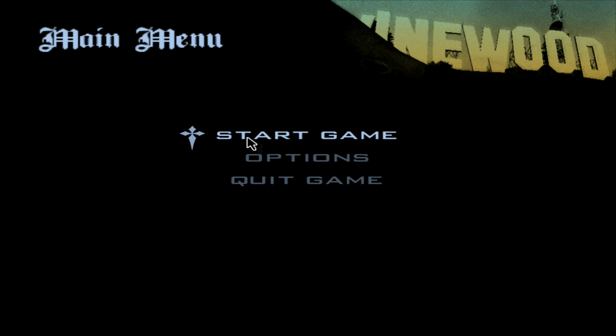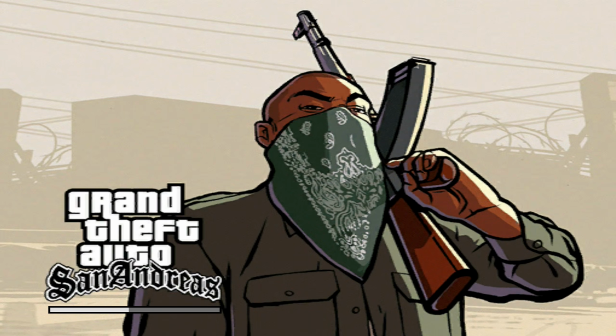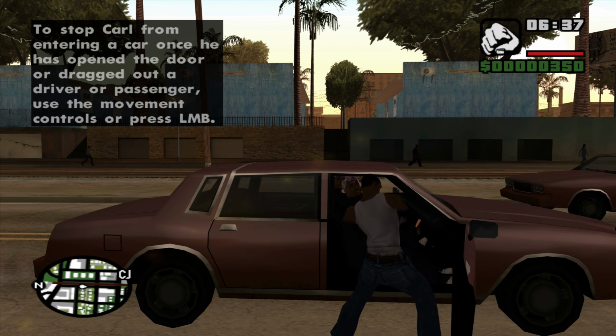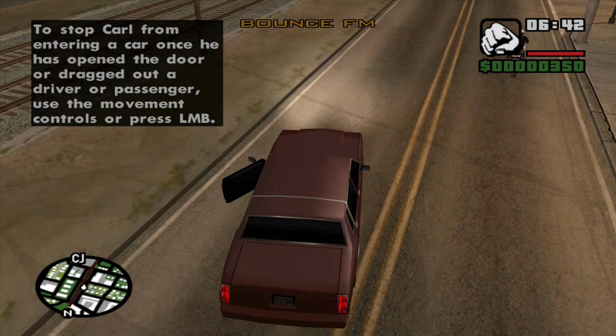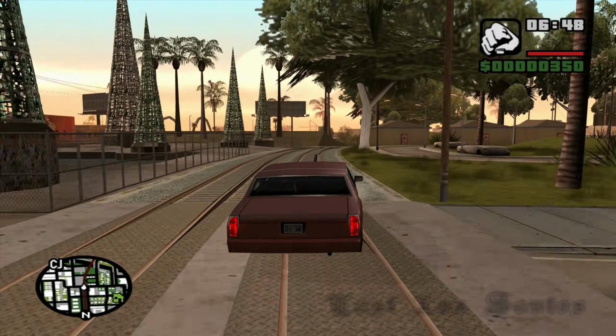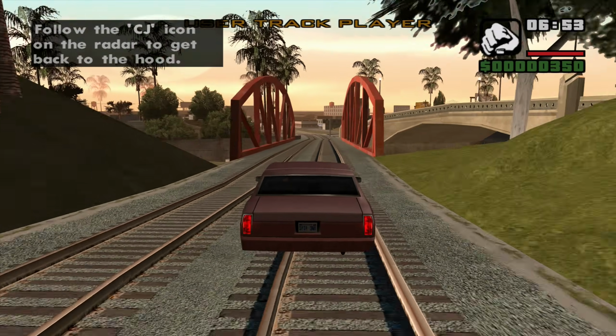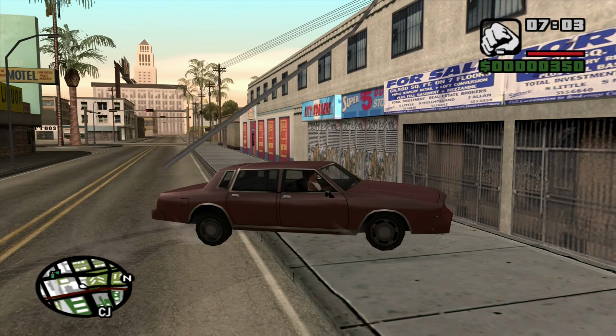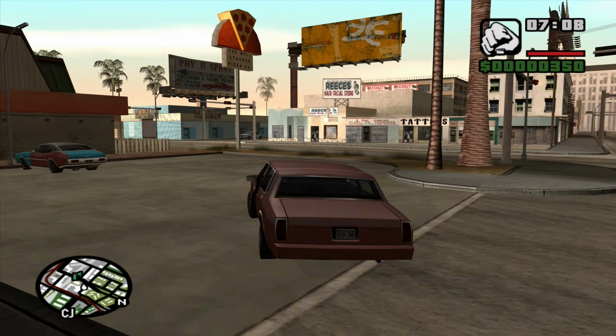Okay, so start a new game, run around for a few minutes, and get into a vehicle to make sure the radio and other audio works. Again, make sure you start a new game after you've downgraded, as saves from newer versions of San Andreas will crash on 1.0. Once you have verified the game is running okay, you can continue the guide.